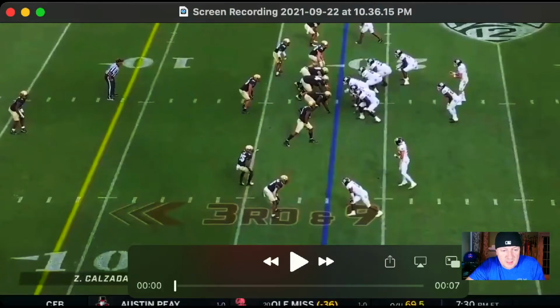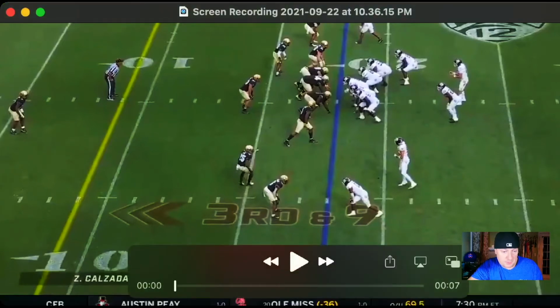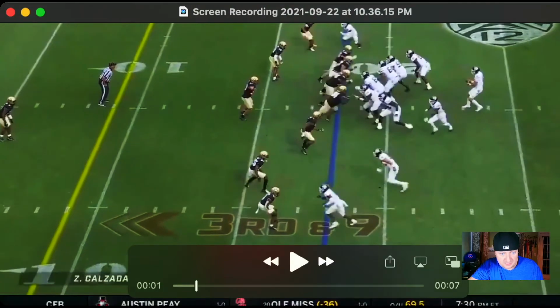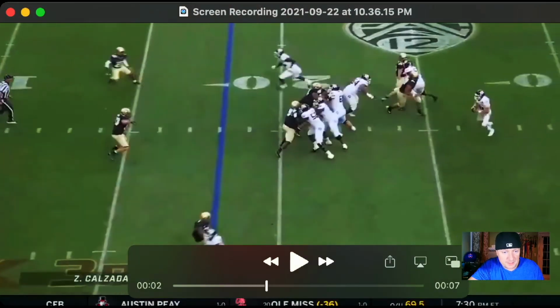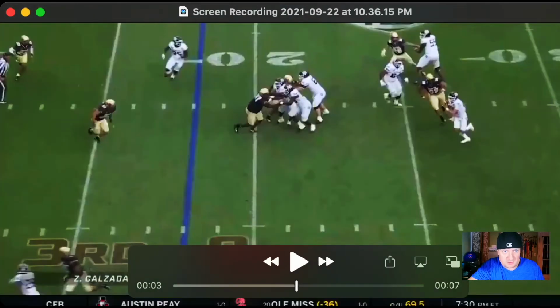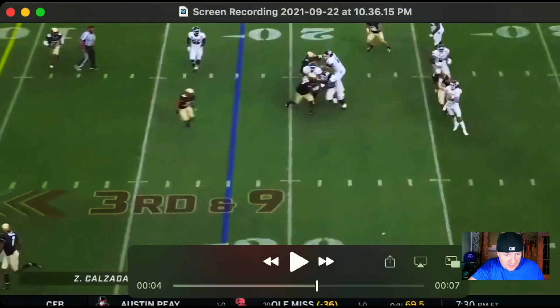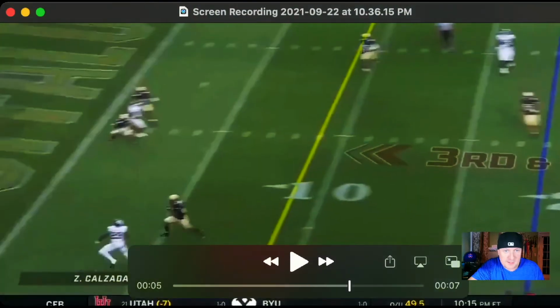All right, this one's against Colorado. This is the big play that everyone's seen on social media. The big catch at the end of the game that scored to help Texas A&M win it, and probably one of the biggest plays of his collegiate career. But here we see him roll out in the flat. He's going to do like an out and up here. We lose him, of course. We don't have all 22. You don't get all 22 in college, rarely. And then he gets the target. Gets it pretty quickly. Look at the separation there.